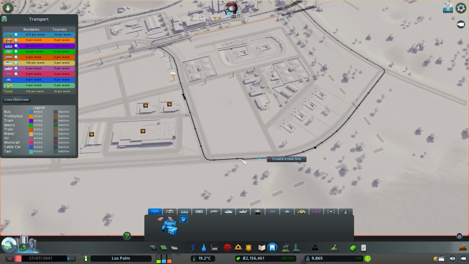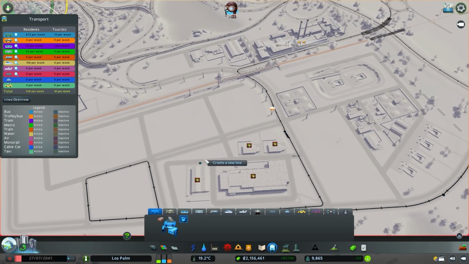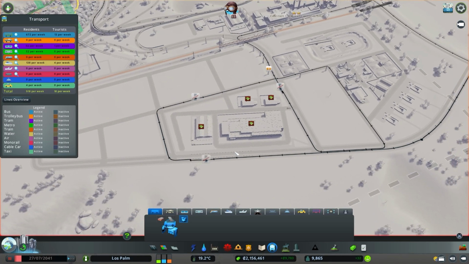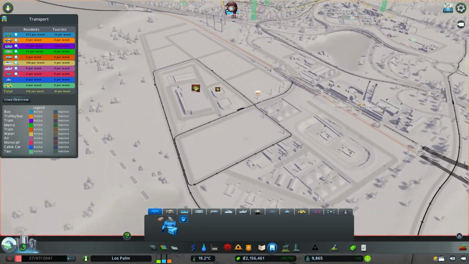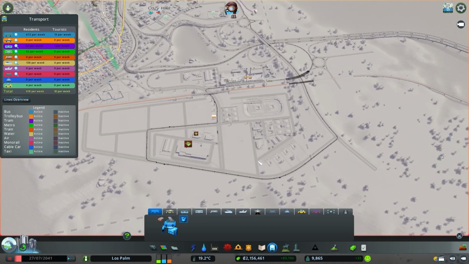And then if we come here and we drag line to add stop. And we moved a stop to here. And maybe one over here as well in the middle of there. That way we've got a little bit of services in there, and then we can move this stop a little bit along there, and then that's all good.